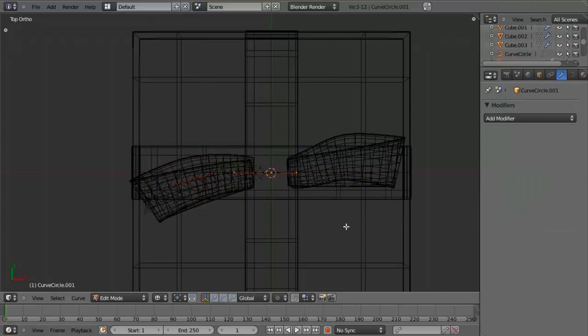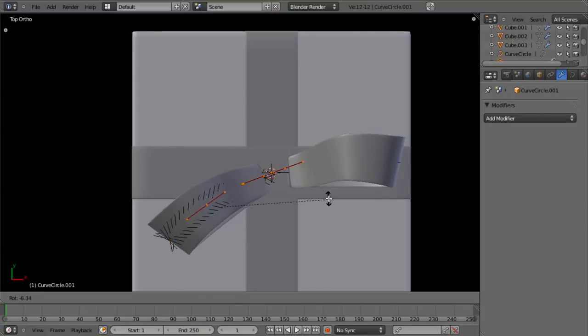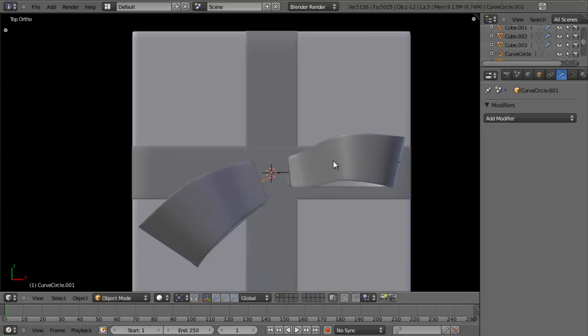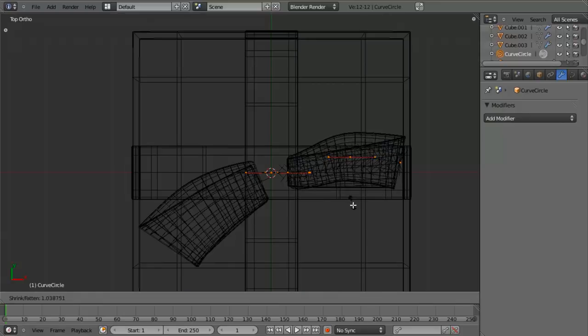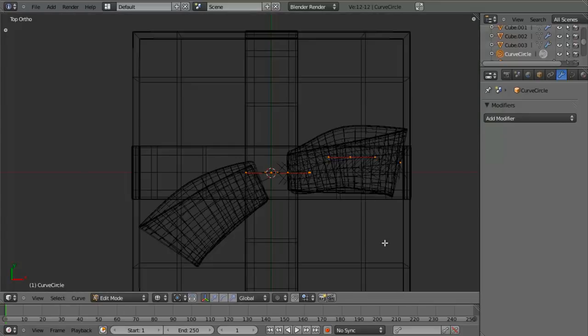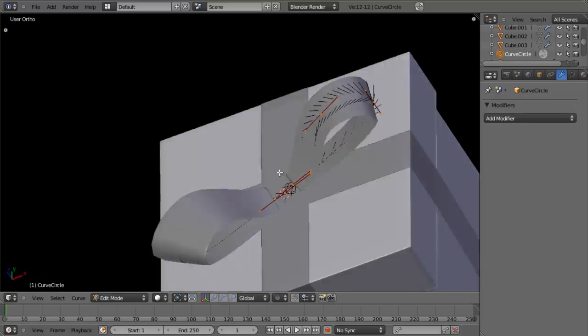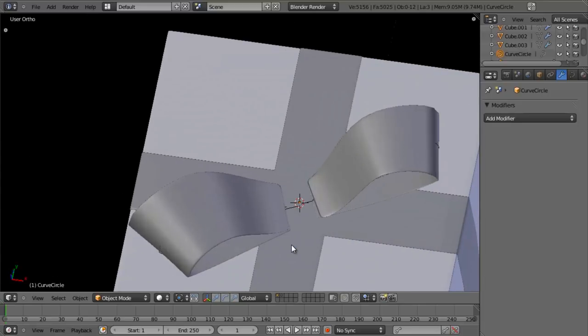I'm going to take this one. I'm going to select all my points, and I'm just going to rotate it around like this, such that it's opposite of my bands, and maybe actually hit Alt S to scale them up just a little bit. Then I'll go ahead and select this curve over here. Do the same thing, Alt S, just so they match the overall size of the ribbons a little better. And then I'll rotate this one around, something like that. And so that starts to create my bow nicely.